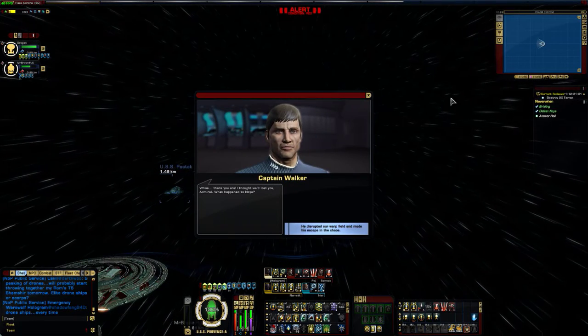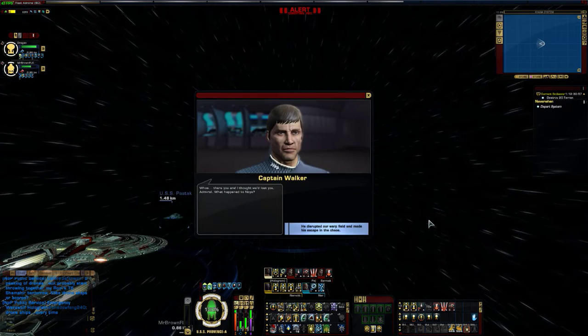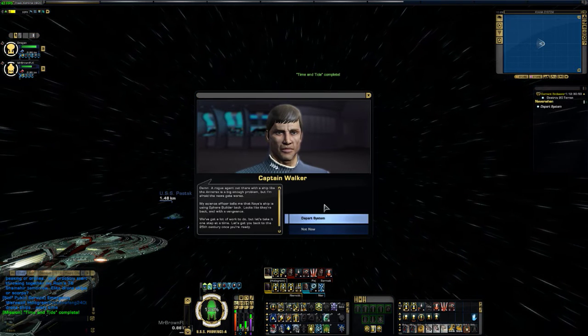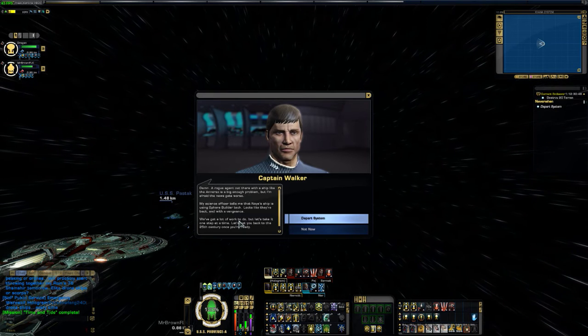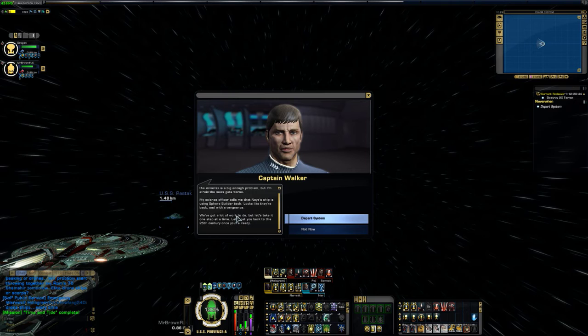Oh, there you are. I thought we'd lost you. What happened to Noi? He deserted our work field and made his escape into chaos. Damn. A rogue agent out there with a ship like the Anorax is a real big problem. One step at a time. Let's get you back to the 25th century once you're ready for the trip.